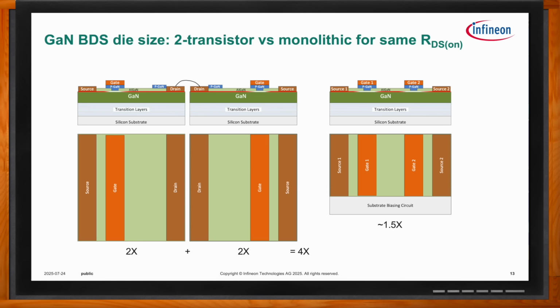All right, Eric. So this makes sense. So the BDS is really smaller than the two transistor approach because it's essentially a much shorter conduction path for the current in either direction compared to the two transistors in series. Am I getting that right? Yeah, that's the beauty of this device. We're essentially taking these two transistors, shoving them together, sharing the same drift region in the drain, and you really can't do that with any other topology.